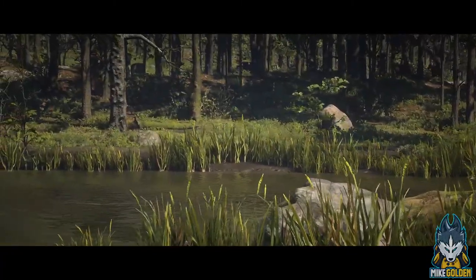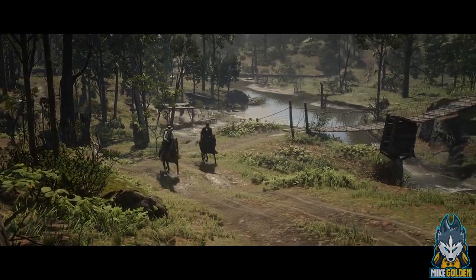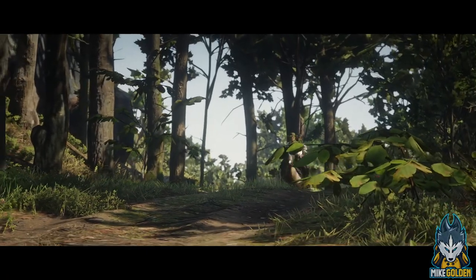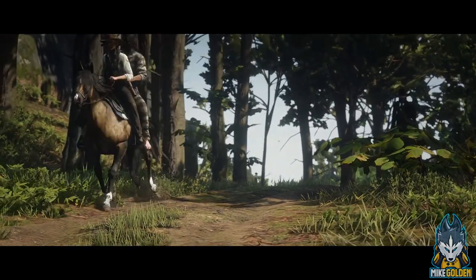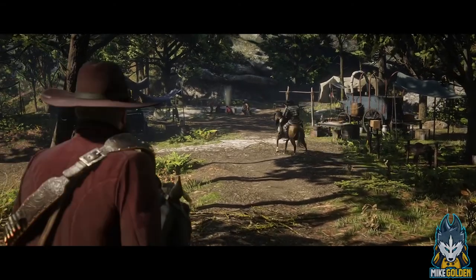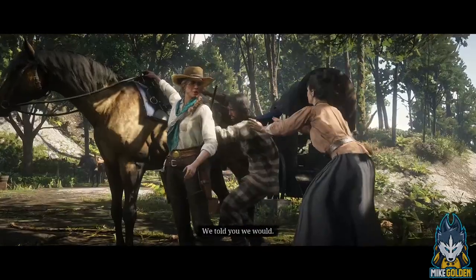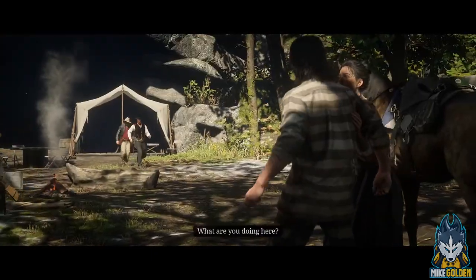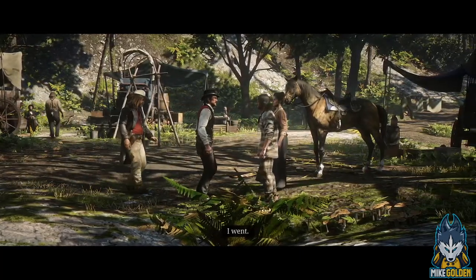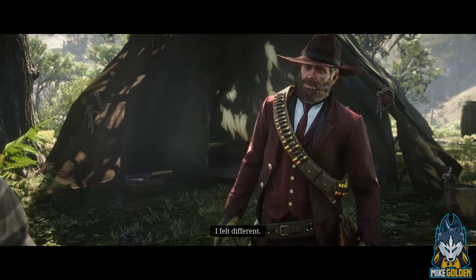Well, damn. Right, boys. We're back. Hello. John has returned. You brought him back to me. We told you we would. John! What are you doing here? Good to see you too, partner. I meant I hadn't sent for you yet. I went. But I said that. Yeah, I know what you said. I felt different. Is that so?